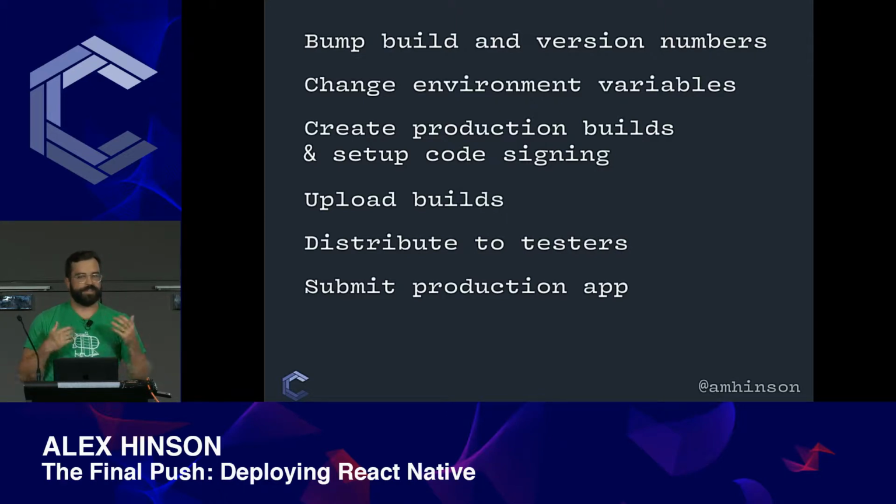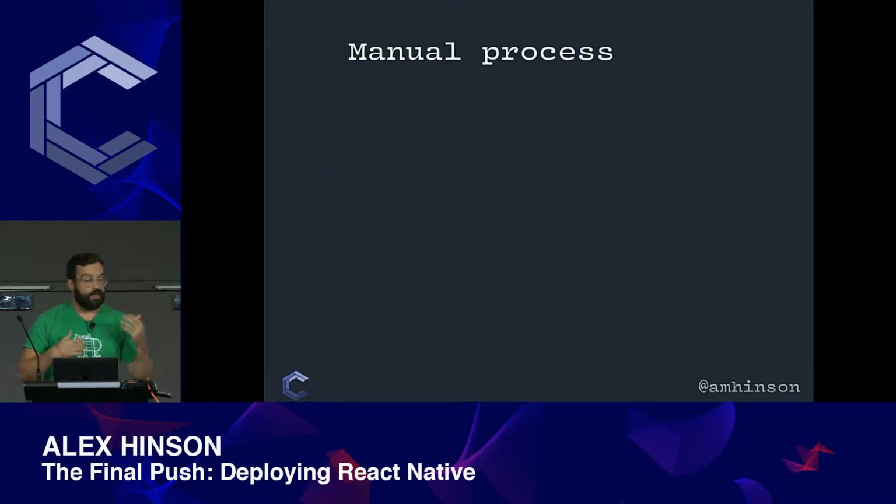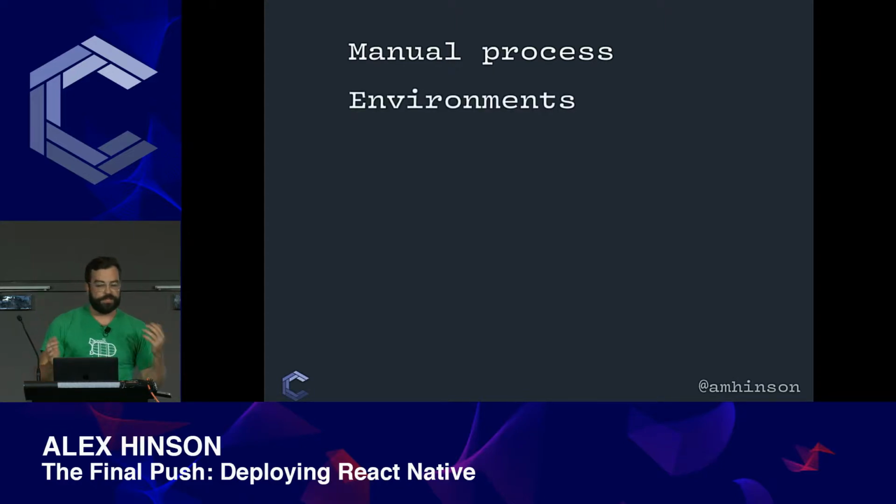So you can see how this wouldn't scale very well, especially if you're releasing many versions frequently. Some challenging aspects of that would include: everything's going to be manual and takes a significant amount of time for each release. Having different environments is difficult. Basically your only option is to upload a different version to TestFlight and Google Beta, designate them as the staging version, and then upload something later that is the production version. So it doesn't have too much separation between those two environments, essentially.